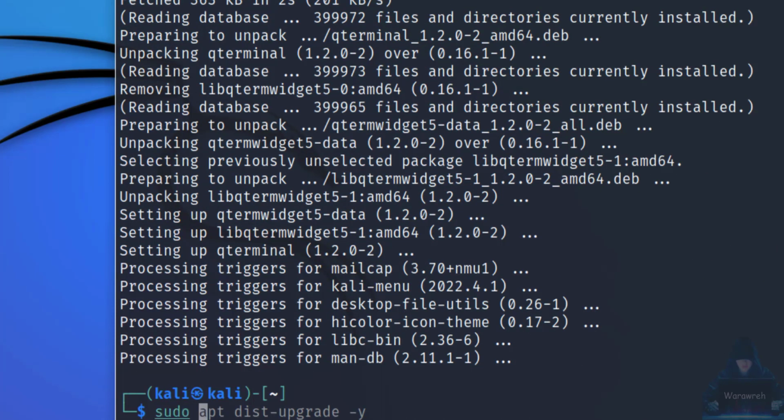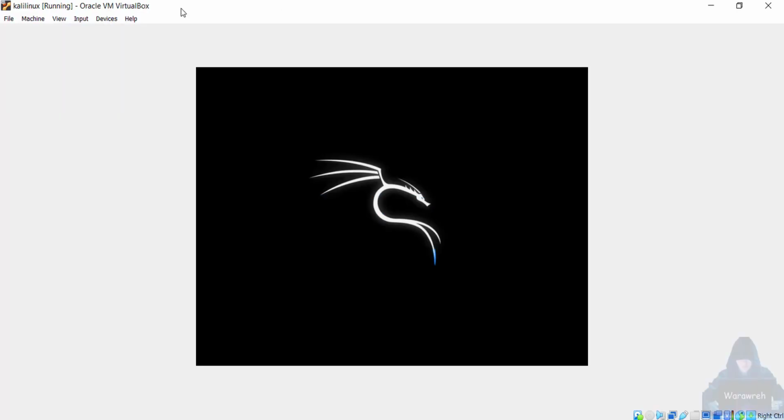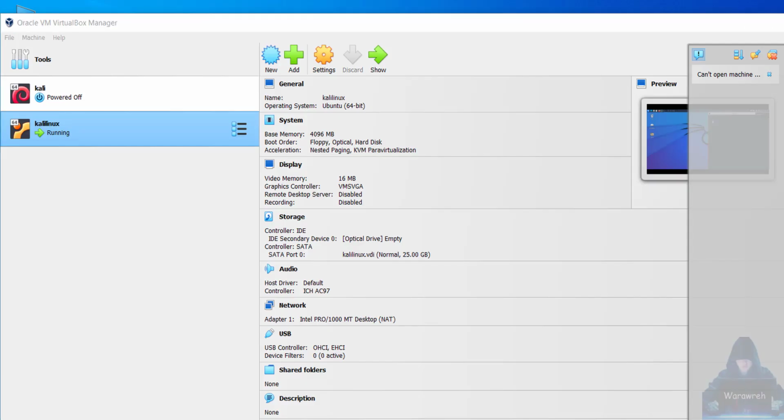Now we need to restart Linux immediately by using the command sudo reboot now. If we are running Kali Linux from VirtualBox, we need to make sure to do the following steps. Plug in the wireless adapter to your laptop or desktop. Next, click on the Kali image in the left side and select Settings.